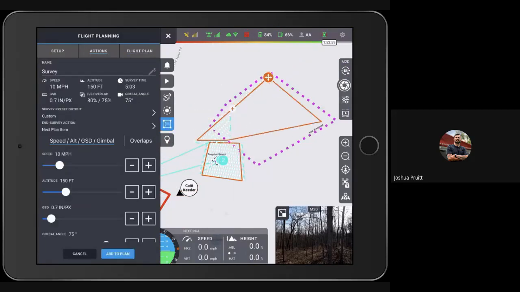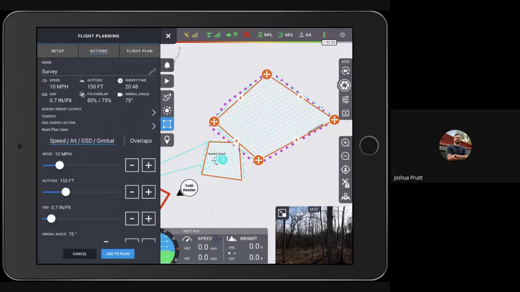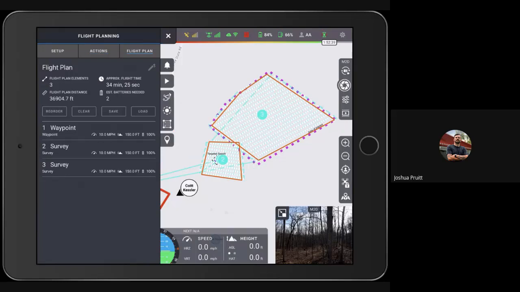He can now create a flight path in that search area, and I will see his drone start to fly in that area and complete that flight plan. So there's a lot of back and forth that can happen between the Ops Hub side of things and the mobile application.